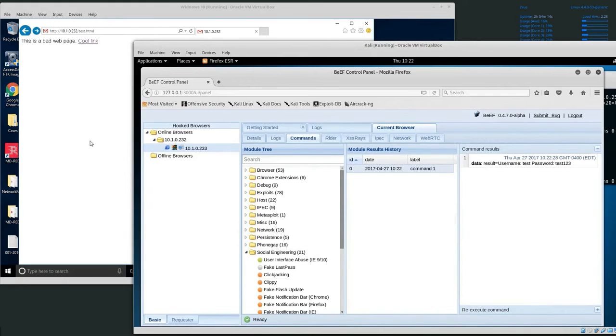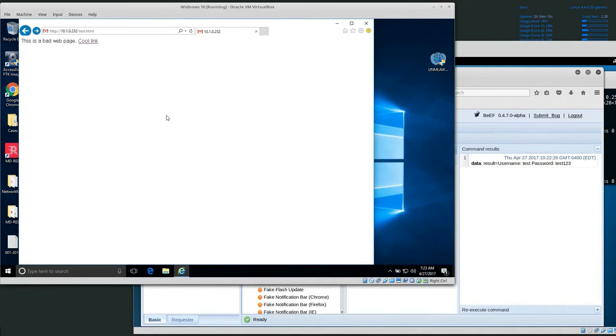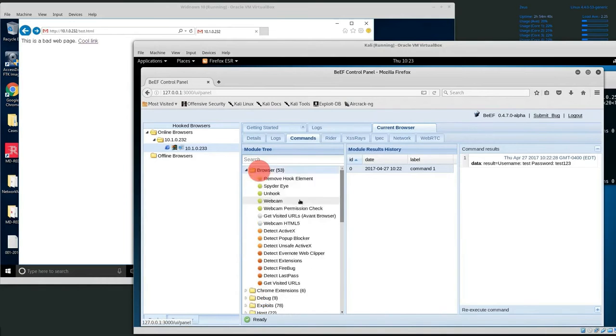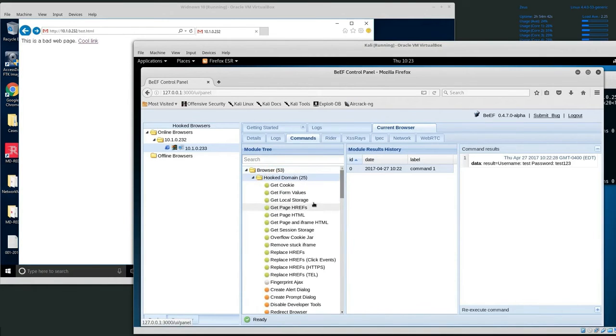So if somebody actually put in, like they were trying to access a web page for a news website, and they got asked for their Google login information, now the attacker has it, and then it redirects you to real Google. And most people wouldn't be able to tell the difference. Okay, so now that the user's actually back at 10.1.0.232, now I need to actually redirect them again. All of this can be scripted, but I'm just going through and showing you kind of how it works.